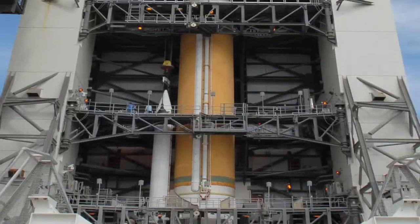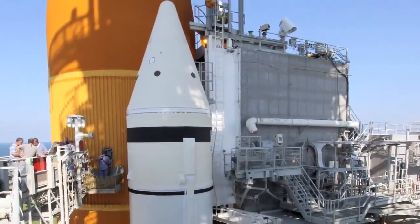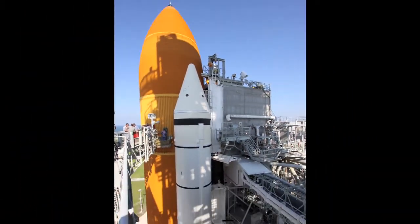If you were to use simple comparisons, how tall is this rocket, if you were to explain to anybody on the street? Well, anybody on the street, I think, has seen a space shuttle. So this rocket is a little over 200 feet tall compared to a shuttle, which is about 185 feet tall. So it's a little taller than a shuttle, but not as fat as a shuttle.